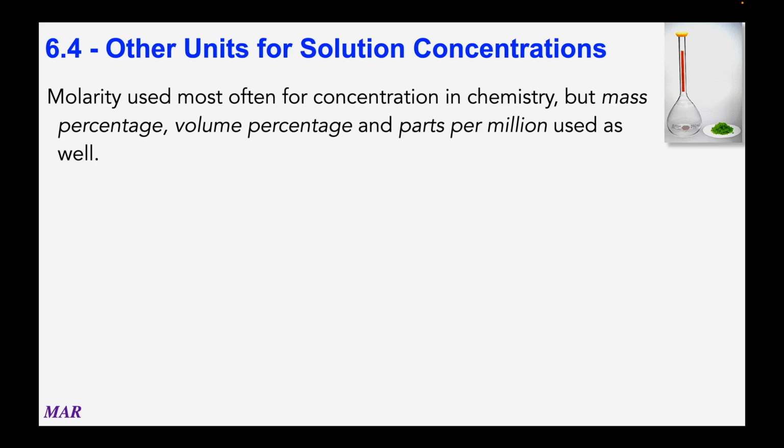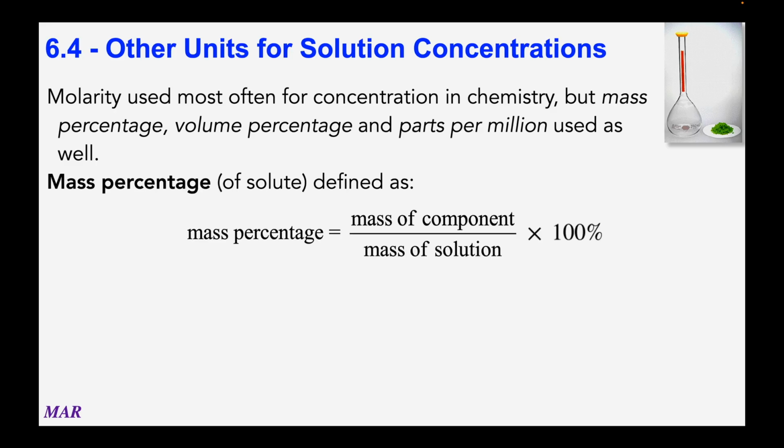But some ones that are kind of important that pop up once in a while are mass percentage, volume percentage, and parts per million. So we're not going to talk super deep about those right now, but I do want to talk about what they are. A mass percent, which is usually solute, will be mass of the component, the solute, divided by mass of the whole solution times 100%. And if you see one of those, it's just something you can deal with. Sometimes it's easier to figure out mass percent than molarity, but honestly, molarity is cooler in my opinion.